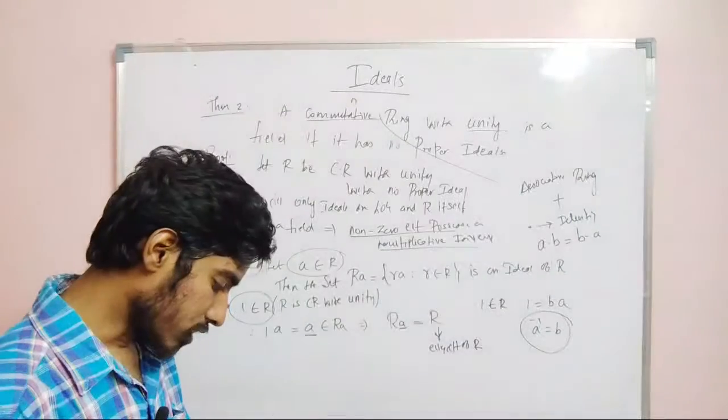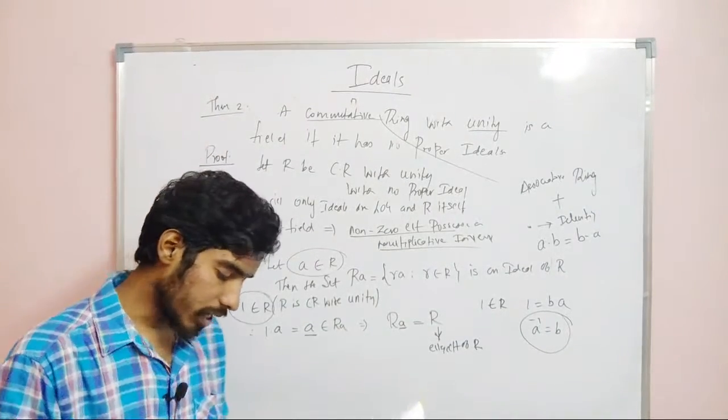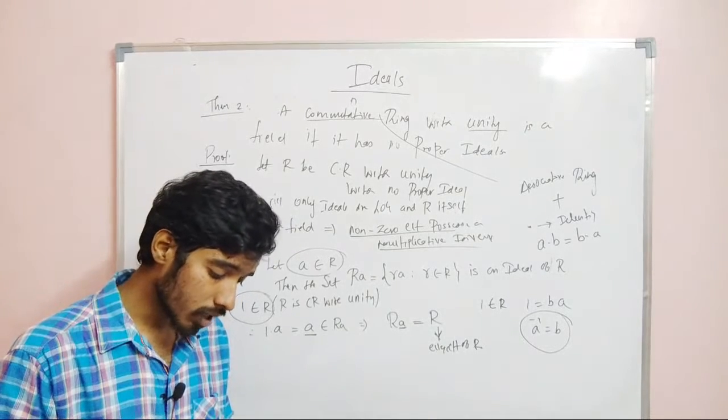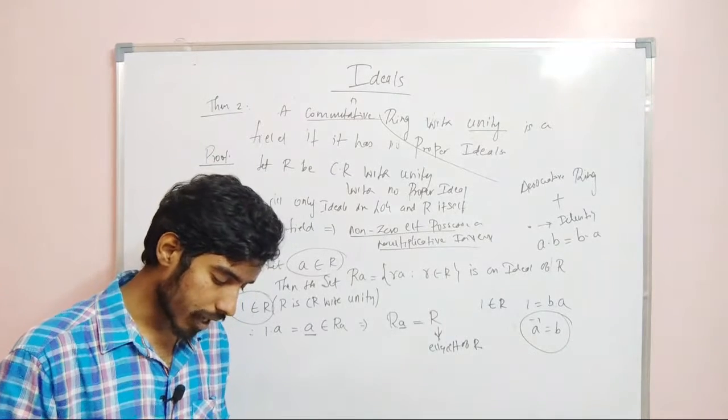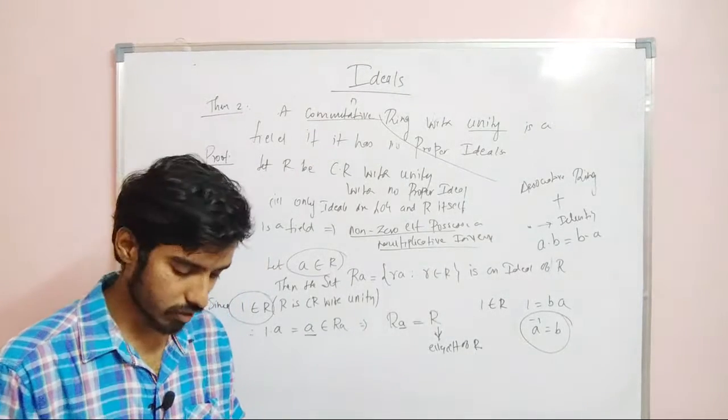So similarly, you can also show that, let R be a ring with unit element, R not necessarily commutative. Show that if the only right ideals are 0 and R, then prove that R is a division ring. So you just take the theorem 4 exercise.